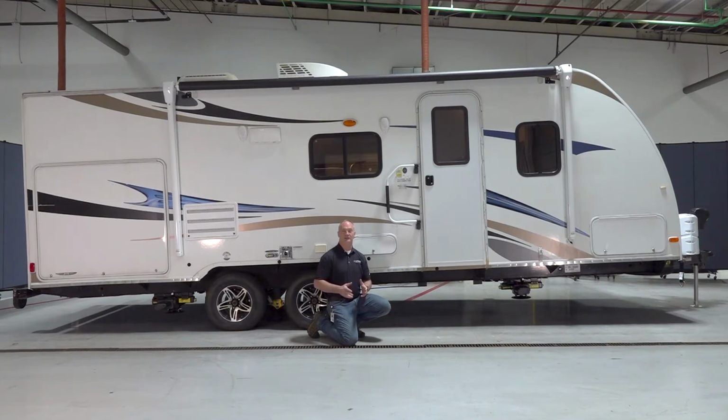Next, we're going to go to stage two, which is your auto level sequence. But before we do that, I want to point out that before you actually select the auto level button, you're gonna want the front of the coach to be just above level. This is going to record in the system when you select the auto level button. So when you go to the hitch height selection in the third stage, it's gonna actually return to that exact position so you can hook up your tow vehicle.